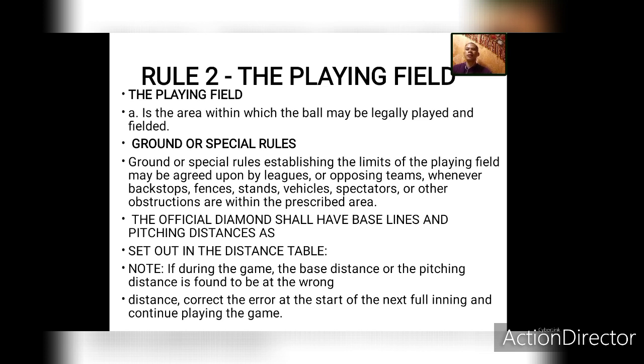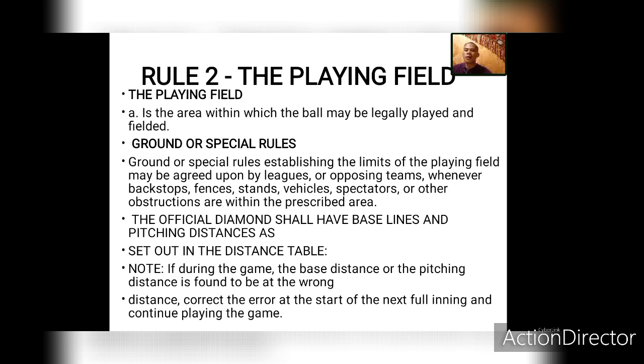Rule number 2, the playing field. The playing field is the area within which the ball may be legally played and fielded. Ground or special rules establishing the limits of the playing field may be agreed upon by leagues or opposing teams whenever backstop, fences, stands, vehicles, spectators, or other obstructions are within the prescribed area.